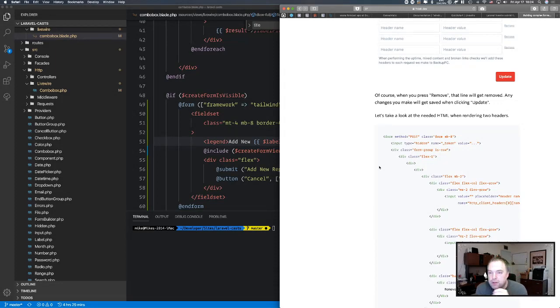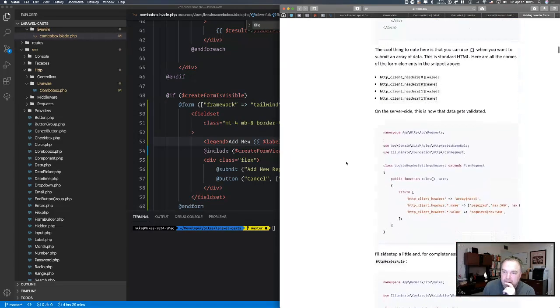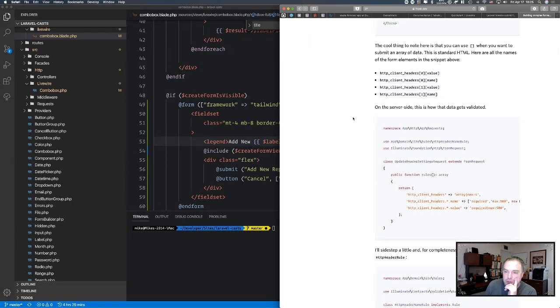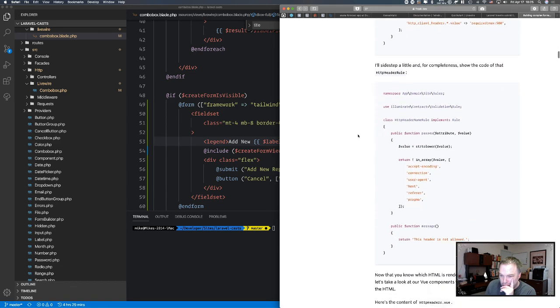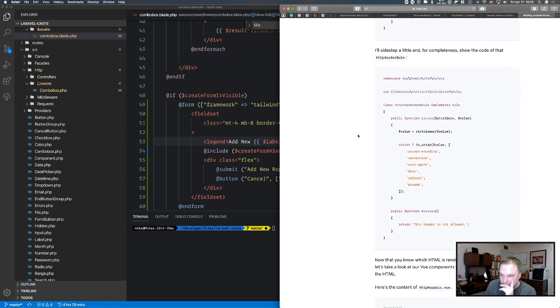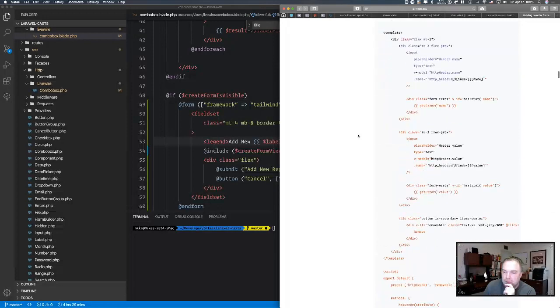Form method post. Okay. I've done this before, but it's just escaping my mind right now. Yeah, but we're not using Vue. We're using Livewire.